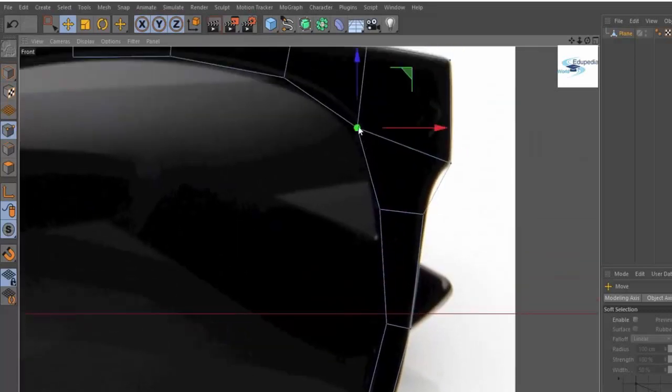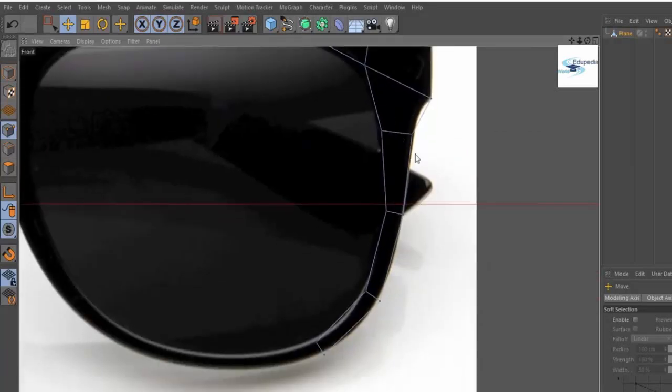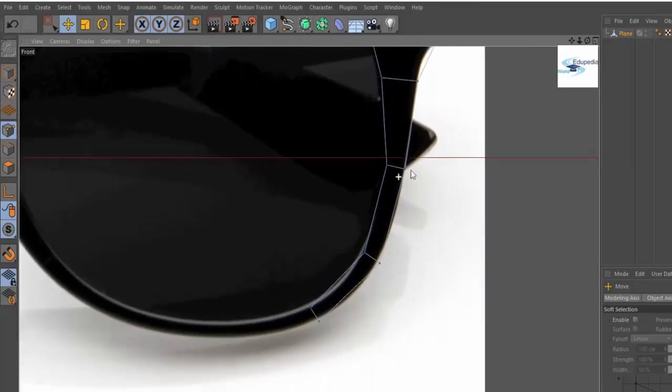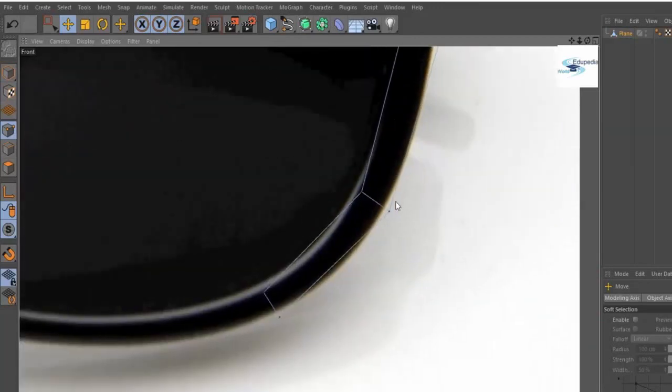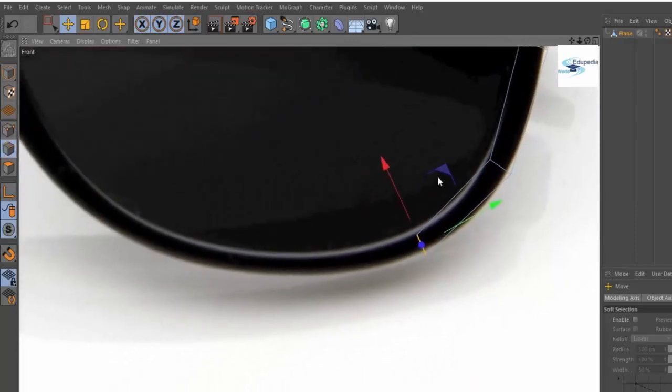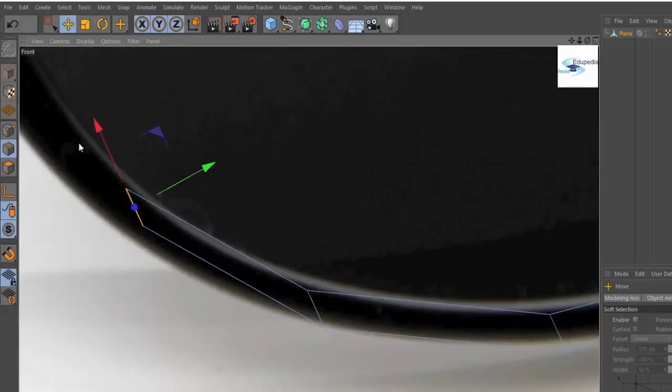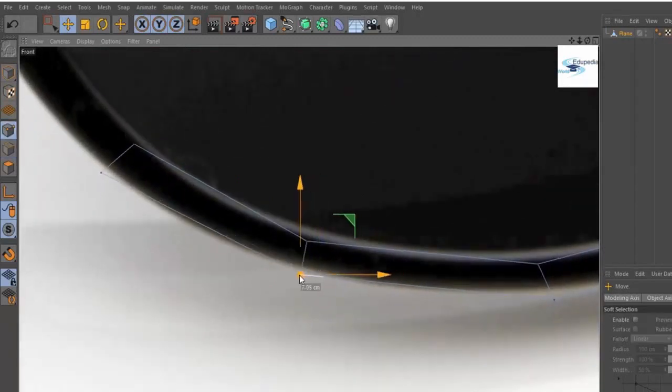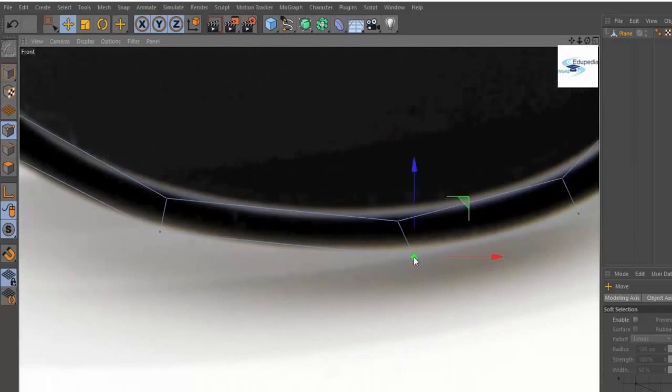Right now I'm just moving around with these points, and you'll notice that in the beginning you're going to be moving around a lot with the points because you don't have the experience to know exactly where to put the points. You may also be very careful about making it perfect.